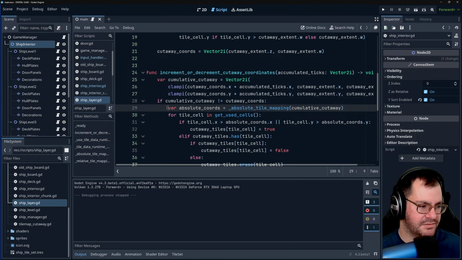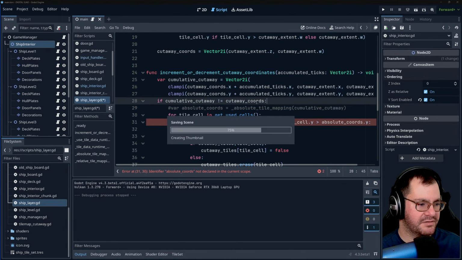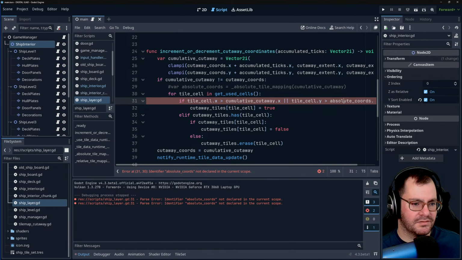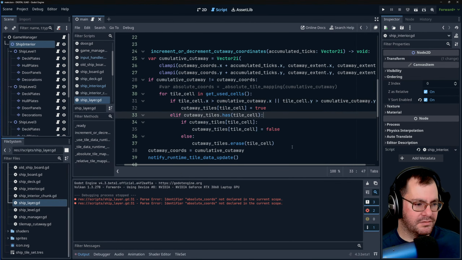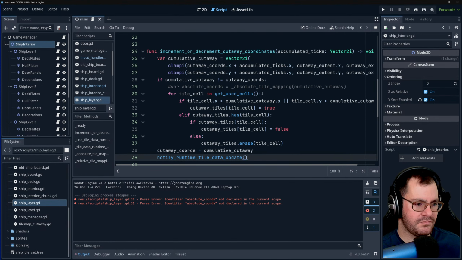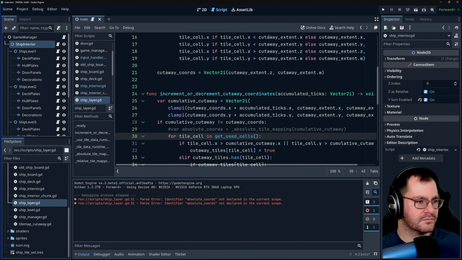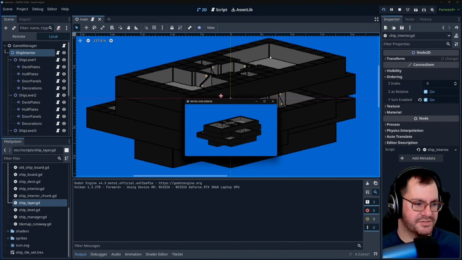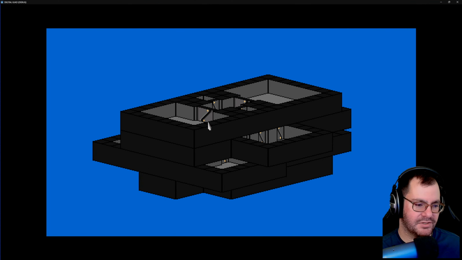Yeah, so this is the problem. I think. Maybe not, but that's what I think. I think we'll need to worry about that if we start using the mouse to define the cutaway coordinates. Then we'll need to worry about what level it's on. All right, here we go. Finally.